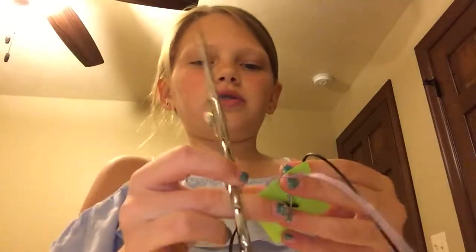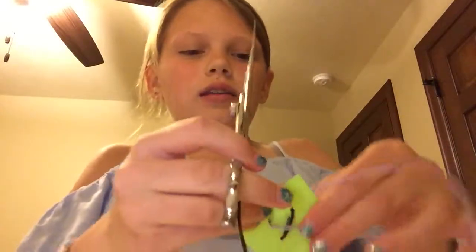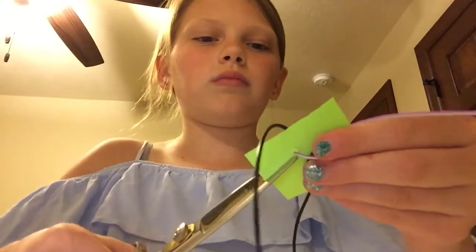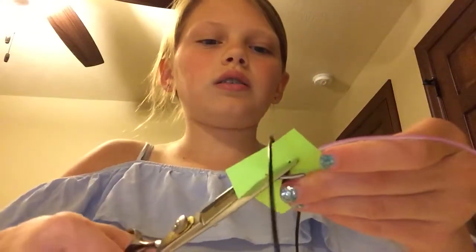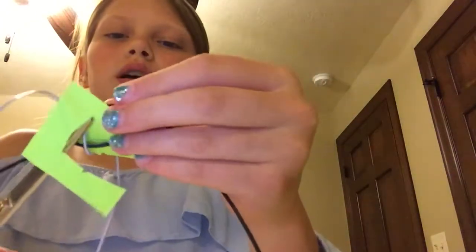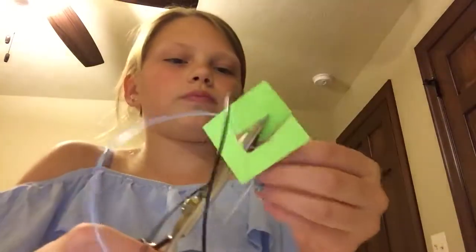But now, take your scissors again. Cut till it's about to the hole. I'll show you. It's like you're cutting the strings out of the box that it's trapped in. But make sure not to cut the lace. That would be bad and you'd have to start all over.